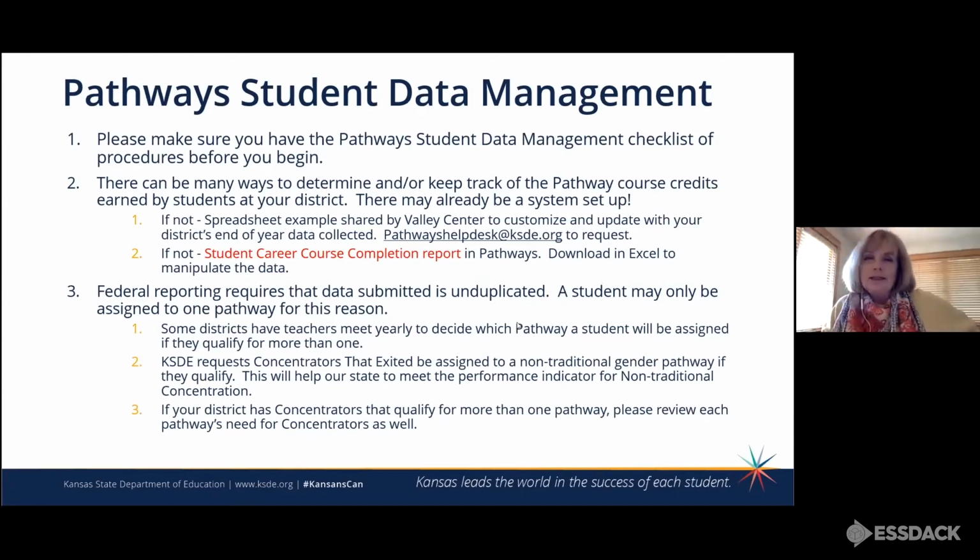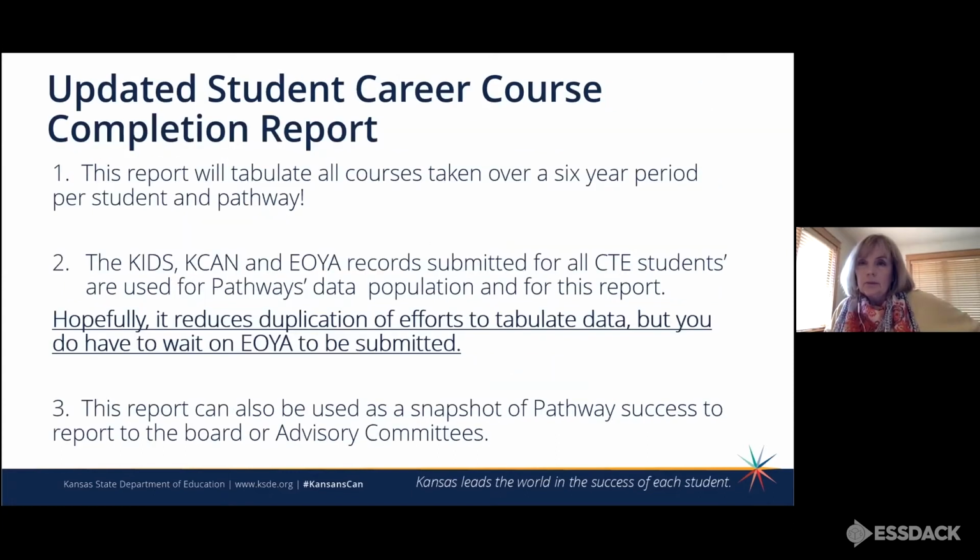We would sure like to have you give us as much data as we can on the reporting piece, especially before we wrap up this school year. I know it is a great incentive to the state that we try to get our data correct, and that every school is reporting, and that our numbers in Kansas are looking rather low. But my guess is that they're not low because we aren't getting our students to the target. They might be low because we haven't gotten our data submitted as we should be.